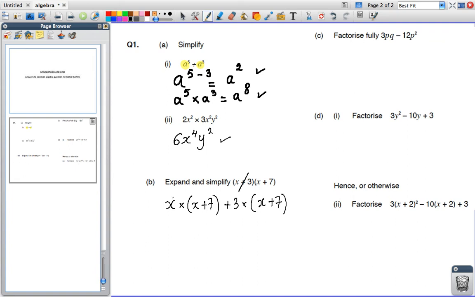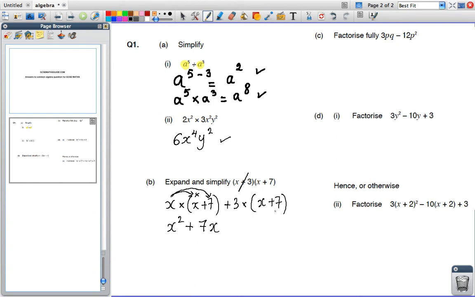And now we're going to multiply out the x with the x, with the 7, so we're going to times it, and if I times it, x times x is equal to x squared, and x times 7 is equal to 7x, and here I've got plus, and in front of the x I also have a plus, but it's sort of invisible, so I know it's a positive x. So a positive times a positive gives me a positive, and x times 7 gives me 7x.